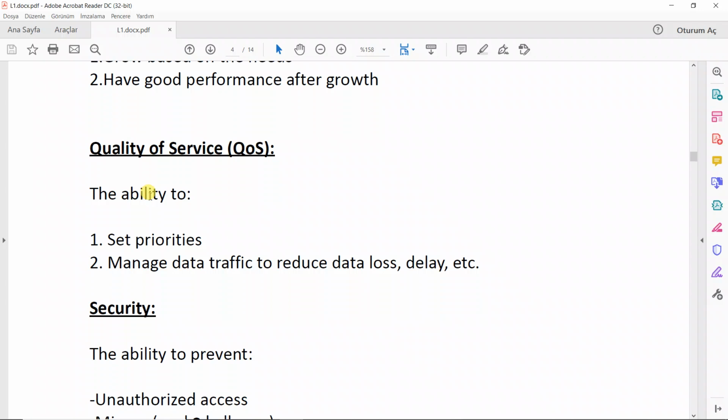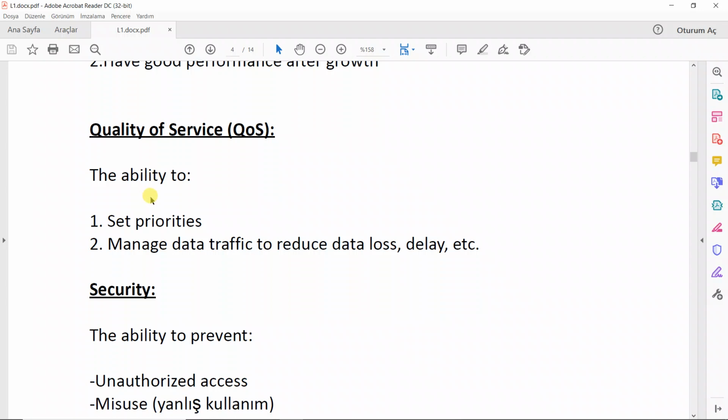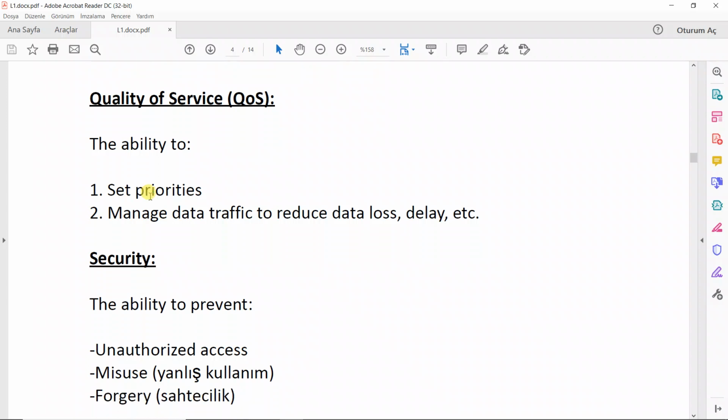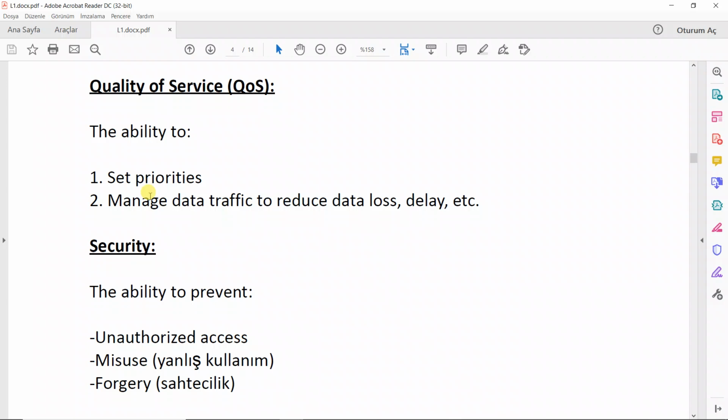The second point is to have good performance after growth. If you need to scale and bring another access point, you need to make sure that it doesn't interfere with the existing one and kill your network. They should coexist seamlessly, nicely, peacefully with each other, and support each other, not interfere. If they interfere, the quality of service will dramatically decrease and users will start complaining.